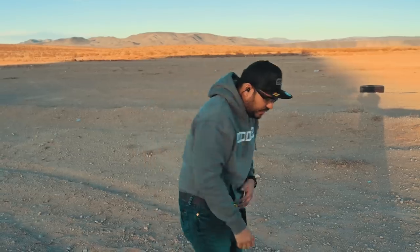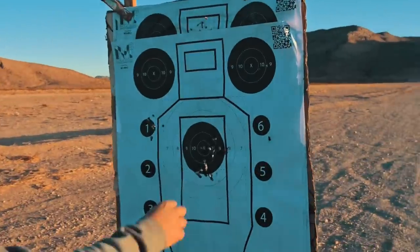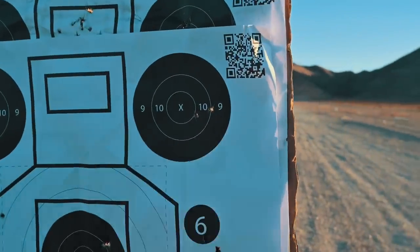Total time 3.76. Look at these hits. One broke the X and in the 10. I'll take it. All right, and of course, just for fun, I'm gonna do a build drill from concealment. I'm gonna be aiming for the bottom section of the center white box here. All right, stand by.